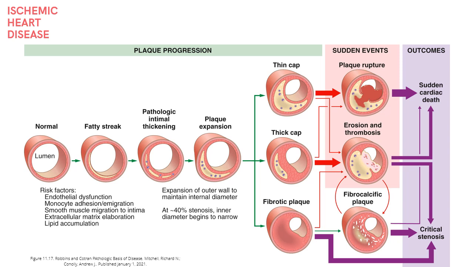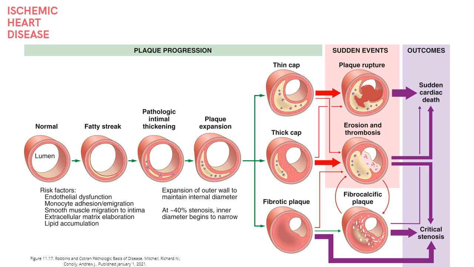So the normal coronary develops a fatty streak, as you will see, and then with continuation of the pathogenic activities that we've discussed a while ago, there can be thickening of the innermost layer of the blood vessel, and this is a function of inflammation. Okay, so with that and without control of the risk factors, especially dyslipidemia, an abnormal level of lipid in the blood, the plaque will continuously absorb cholesterol that is present in the blood, and by doing that, it expands. So there is expansion of the outer wall to maintain internal diameter.